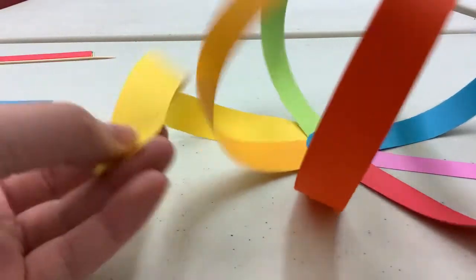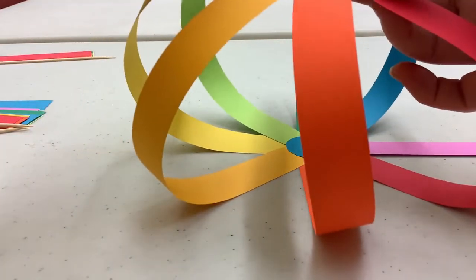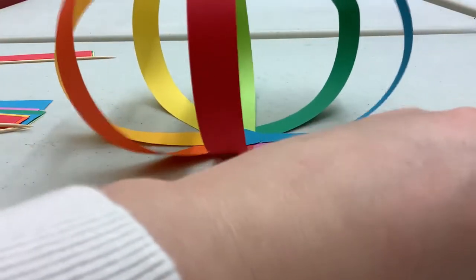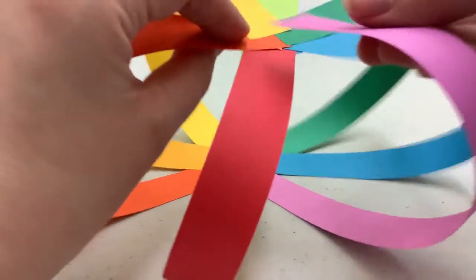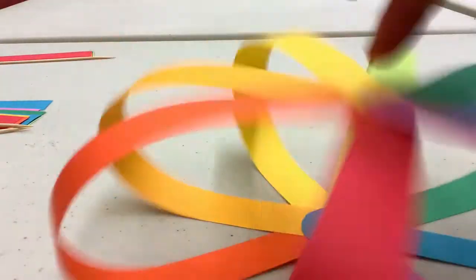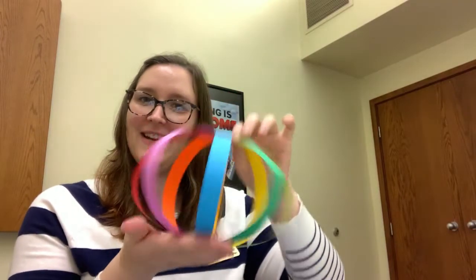We've got our yellow, so same thing, we'll put some glue on the underside of the yellow strip. And bring that up to meet in the center. And last but not least, our purple. So purple on the underside, some glue, and our final piece of the puzzle, we'll bring the purple up to meet the yellow. And give it all a nice firm press. And we've got this nice, beautiful little bouncy ball, just like this. That's so fun, isn't it?